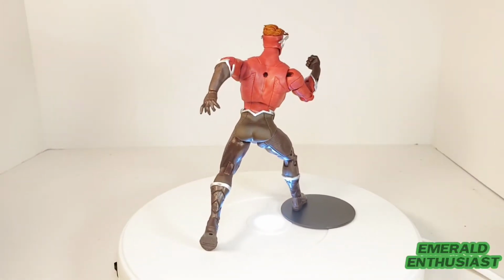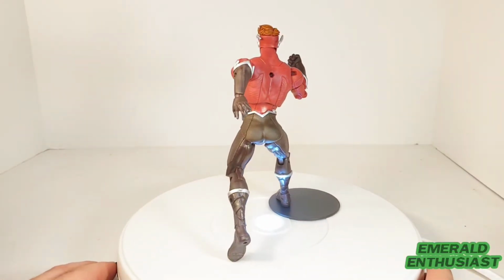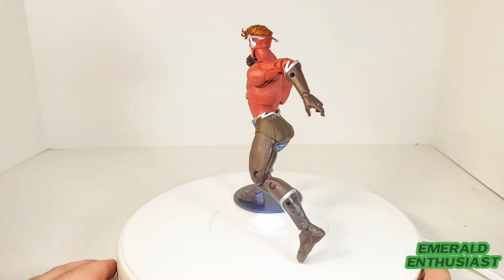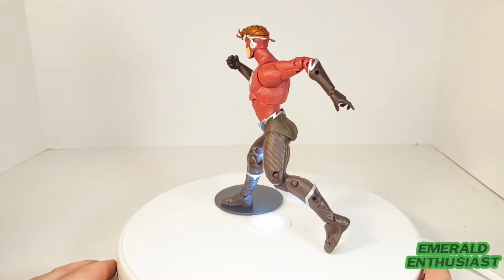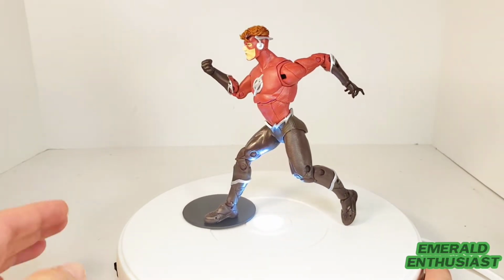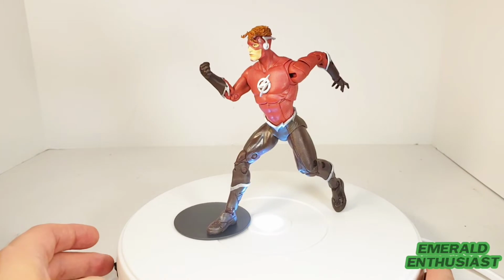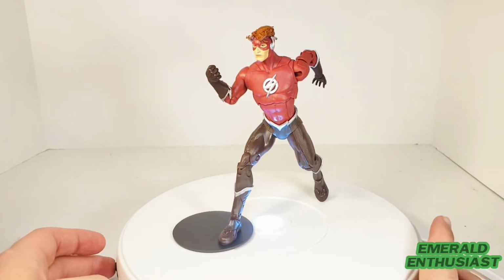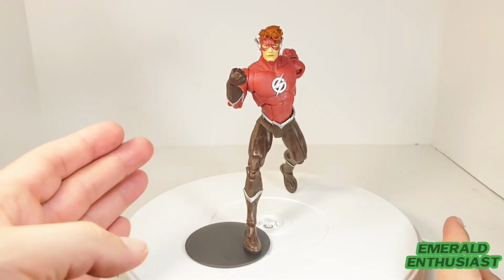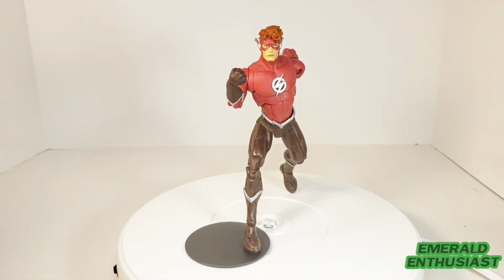And here we see the Flash out of the package and ready to run. I was a big fan of Wally's appearance in DC Rebirth, especially that really emotional moment with Barry Allen. And I also like this costume. I know not all Flash fans do, but I think it's a good one. And I think that most Flash collectors will be very happy with this figure should they choose to buy it. So with all that being said, let's take a closer look at the loose details now.